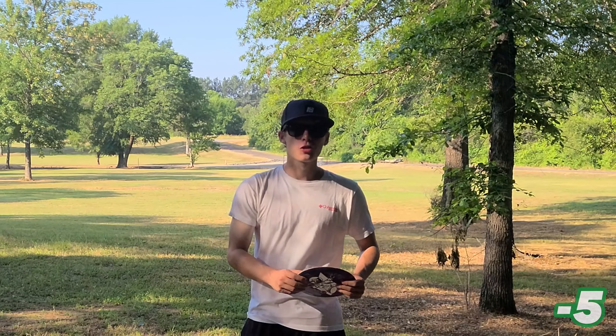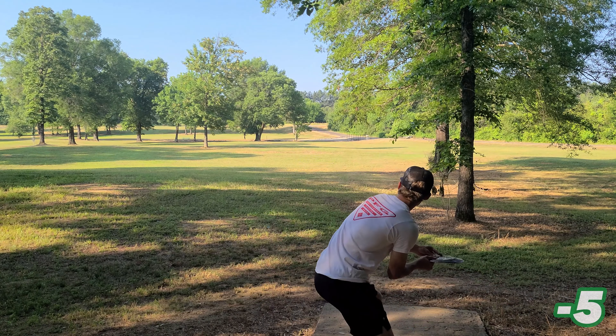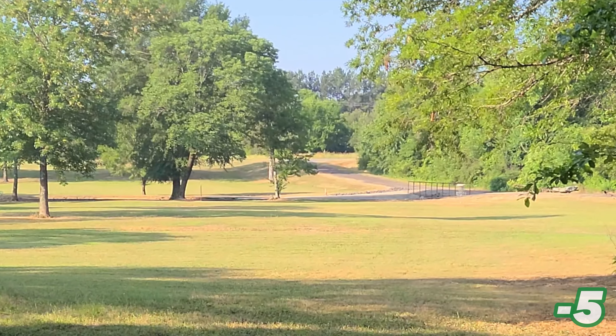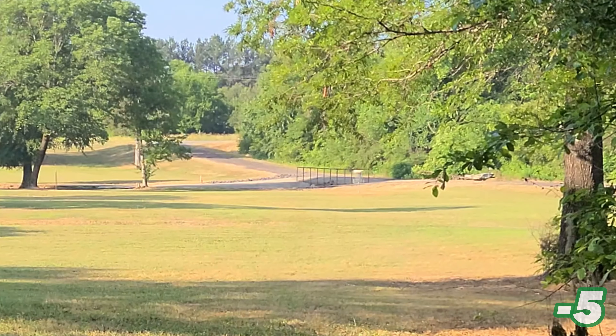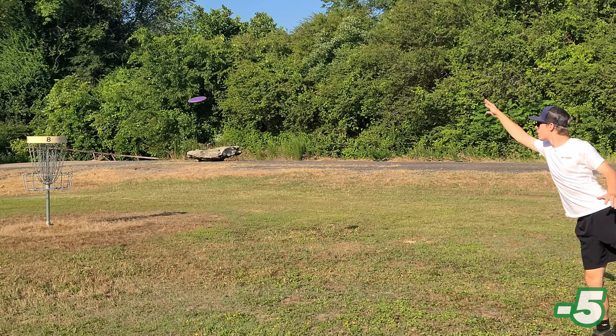Hole eight is 340 feet — I should be able to get my rate there. Turn right, go right. Maybe 25 short, but we gotta putt. That's not good. We've got ten holes left and I can only afford to take one more par. Still doable, but I definitely just made it hard on myself.